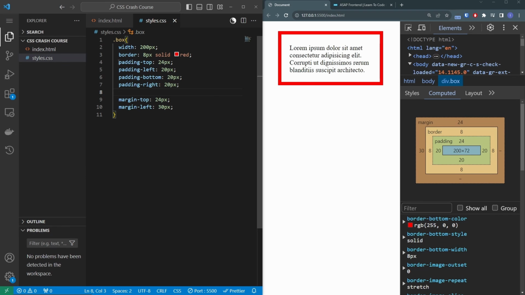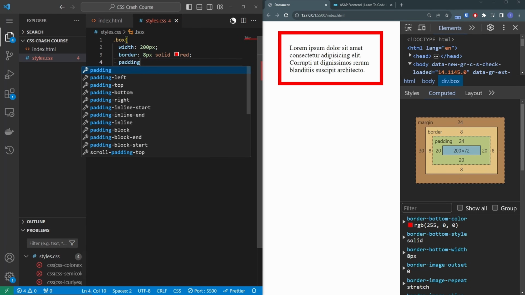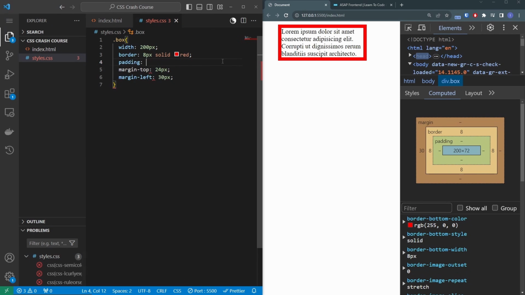So instead of writing out 4 properties to target the different sides of our padding, we can actually just turn this into one property called padding. And the way padding works in CSS is like a clock. The first value is going to give it a padding top of 16 pixels. The second value is going to give it a padding right of 16 pixels.